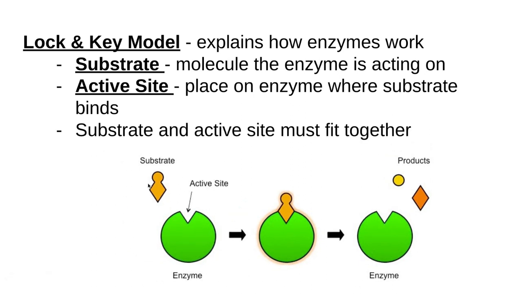And they have to fit together. They have to have the right fit. If this guy's the wrong shape, it's not going to be able to bind to this active site, and it's not going to be able to break apart. So they must fit together. So our key and our keyhole have to fit together.